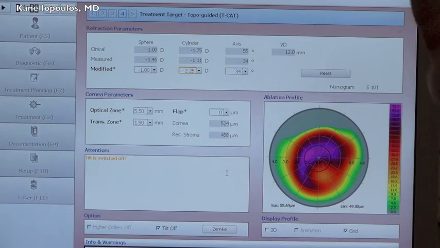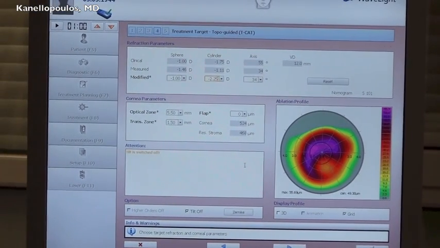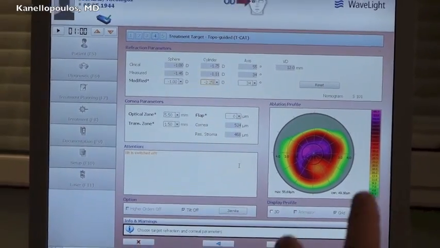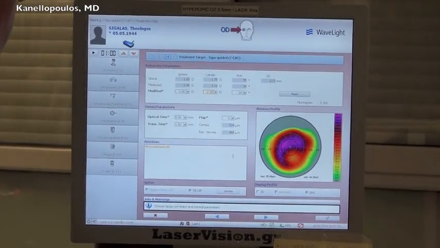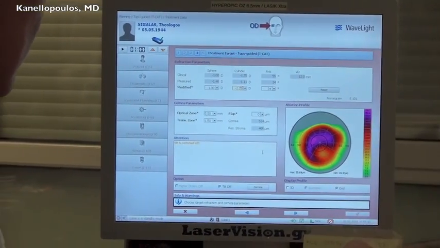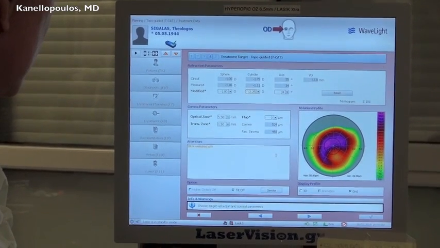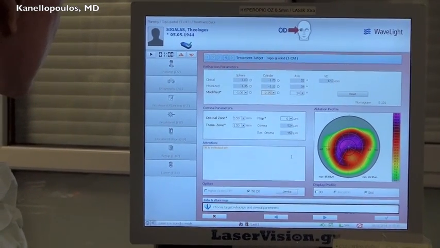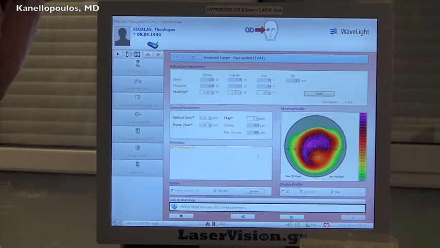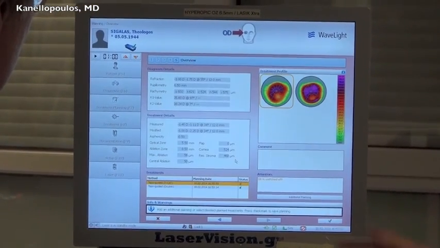So again, this is a game of not treating 2 diopters of myopia in a young myope. This is trying to figure out which treatment would better normalize this topography. So we're going to try and stay with the same numbers and see how that treatment plan will look. Alright, good. So our case has to be set up in there.